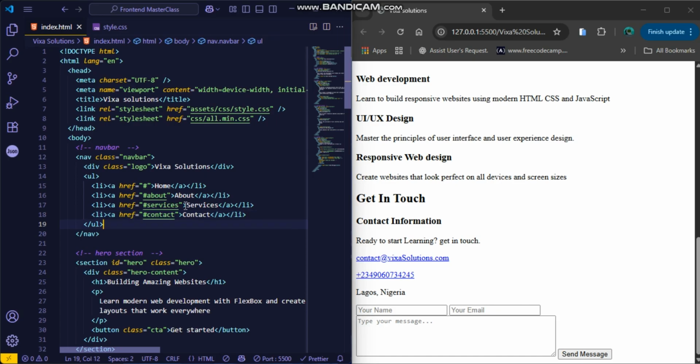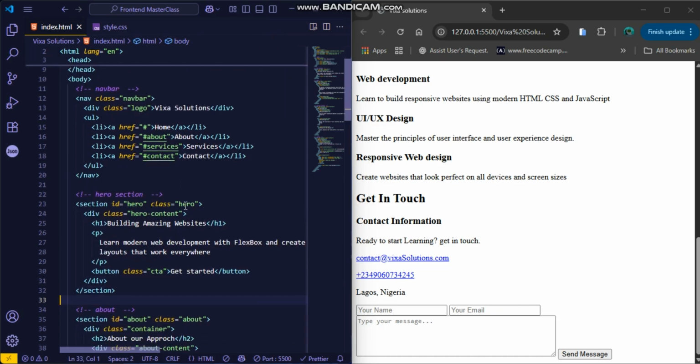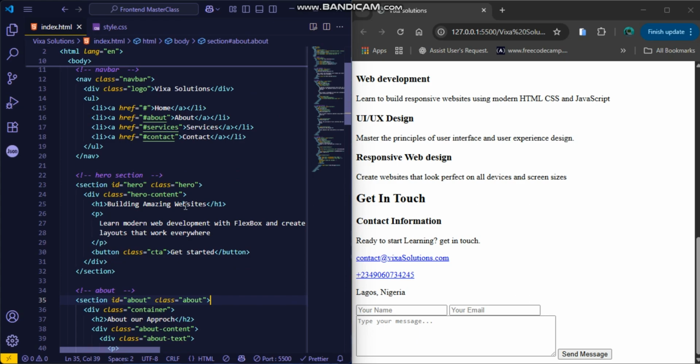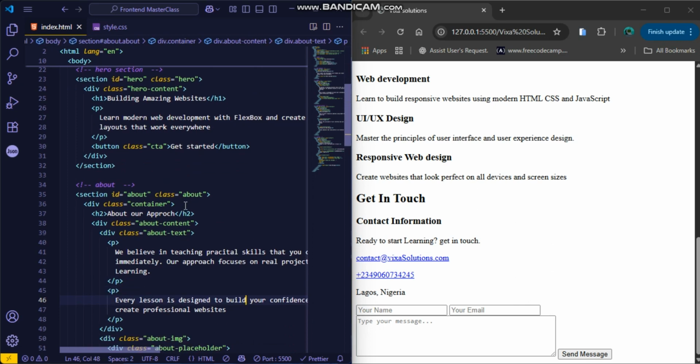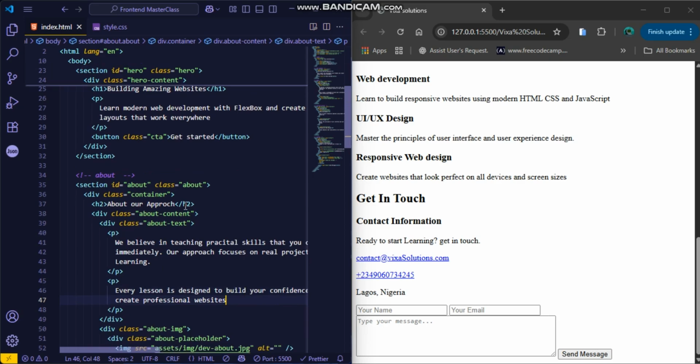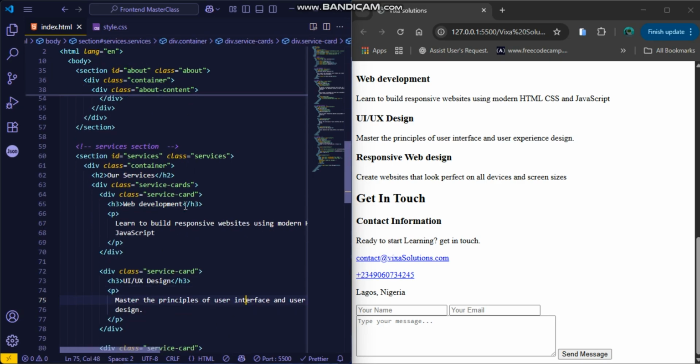Okay, so the hero section contains our main heading, a description, and a call to action button. This is typically the first thing visitors see when they land on this website. And our about section has a 2-column layout with text on one side and a placeholder for an image on the other side. We will use Flexbox to arrange this side by side. And for the services below, I'm creating 3 cards that will be arranged horizontally using Flexbox.